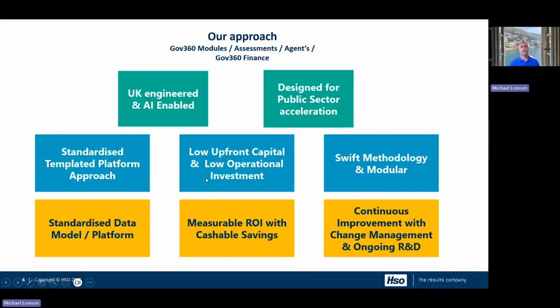Now, how do we do that? In several ways, I suppose. I'll put this overly colorful slide in here just to say a couple of really simple things. The approach we take as an organization is a standardized, templated approach where we can. We want to make sure that, as part of getting value from your investments, the technology you're putting in place isn't complicated, isn't massively over-engineered and over-configured. It is as standard as you can get it, with a few tweaks to make sure that you can use it and get some value from it.